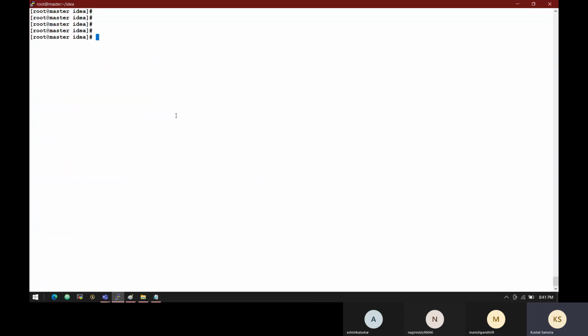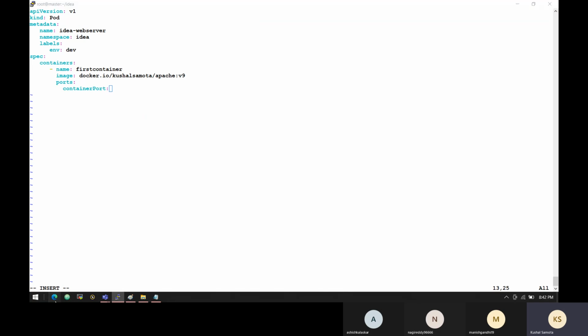One more thing. If you want to define the port number in the pod YAML, you can define the port number over here. Ports, container port, and I need to check that syntax on Google.